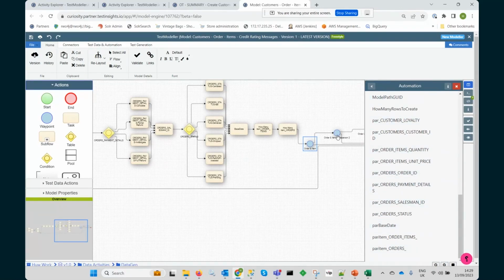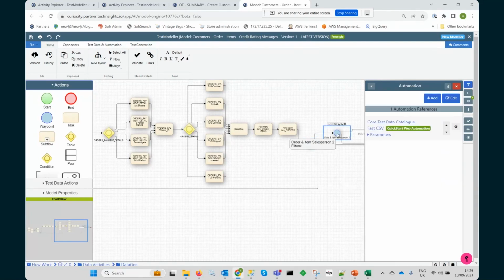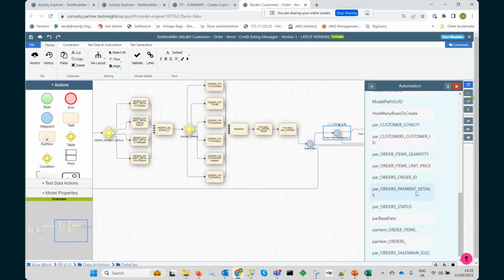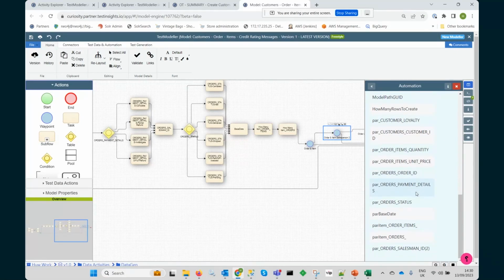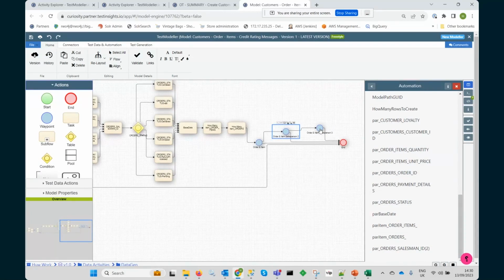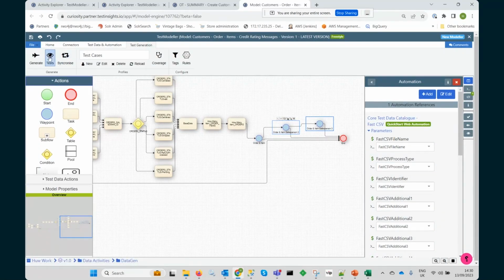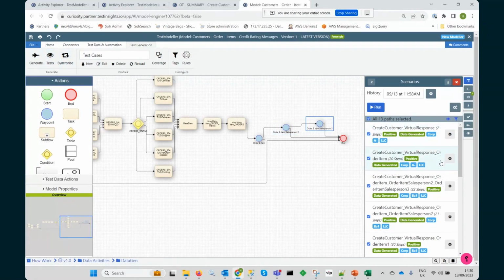But we could also create another order. Again, this publish could have multiple orders being published, but what we're interested in is changing some of the parameters. In this case, I'm going to use a different salesperson, and in this, another salesperson. Now if we look at the paths that have been generated, let's see which one was a good one. That one's just doing one order item. This one here is going to create 3 different orders with 3 different salespeople.